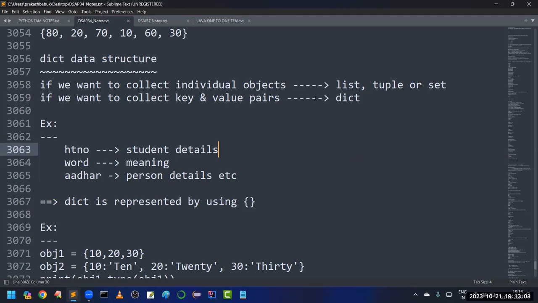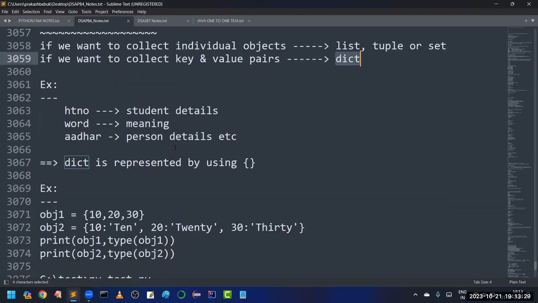Generally, if we are collecting individual objects, remember carefully, then it is called a list, or a tuple, or a set. But if you are collecting both key and value pairs, then it is called a dictionary.